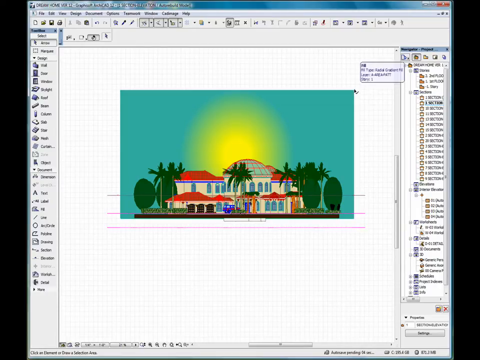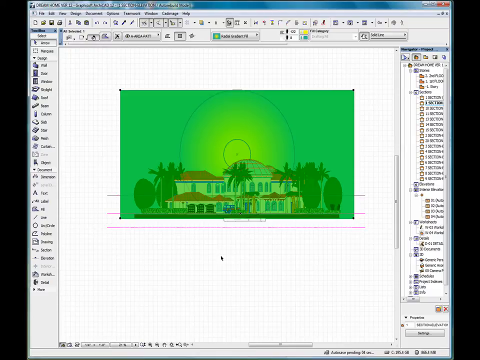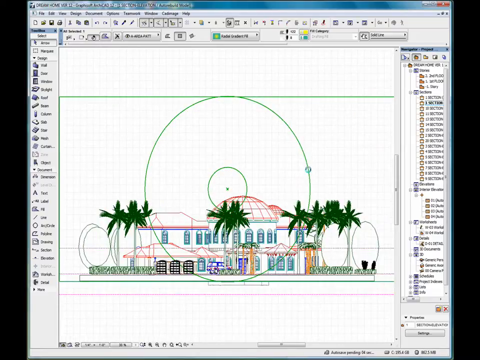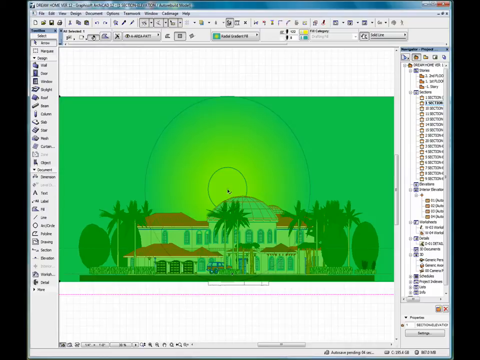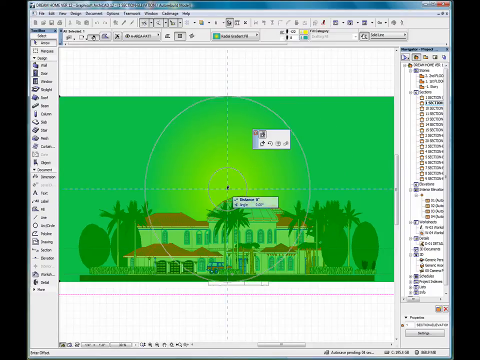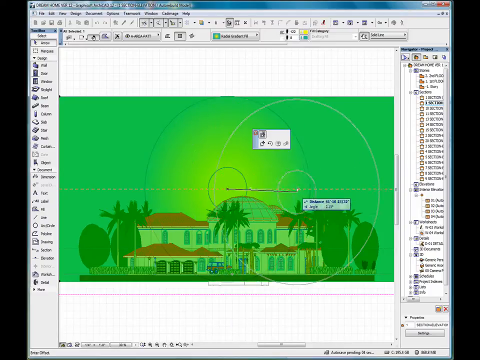So again, by playing with these different parameters, we can affect many different looks. We can also grab the X in the center of the circles and reorientate the whole thing.